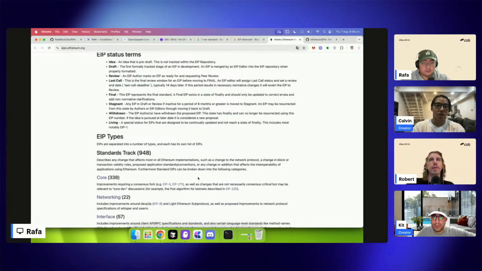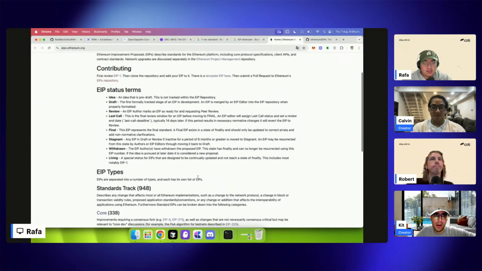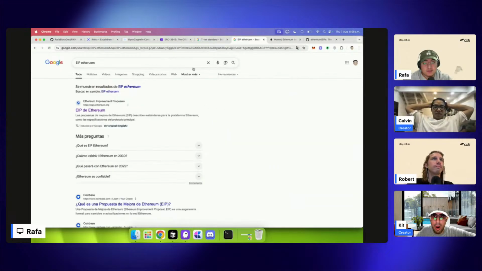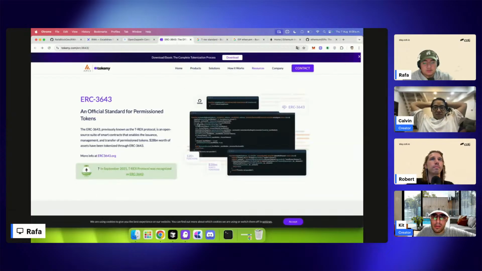It needs to be accepted by the network to make sure that compatibility remains across the board. So everyone can make an ERC. As you can see, there are a lot of members. You can discuss on Discord and all of that. That process happened with all the ERCs, obviously, but also with ERC 3643.